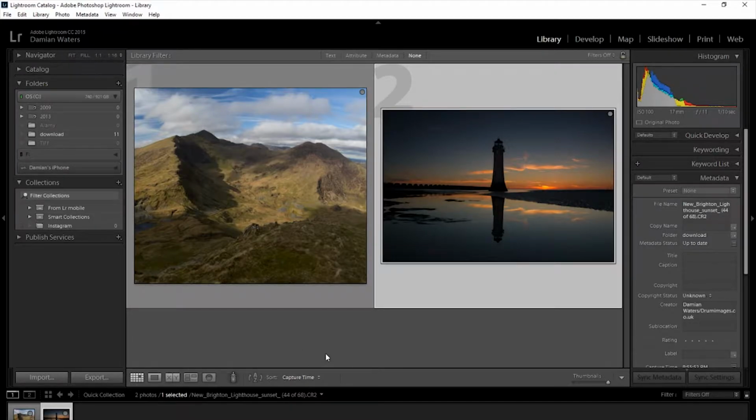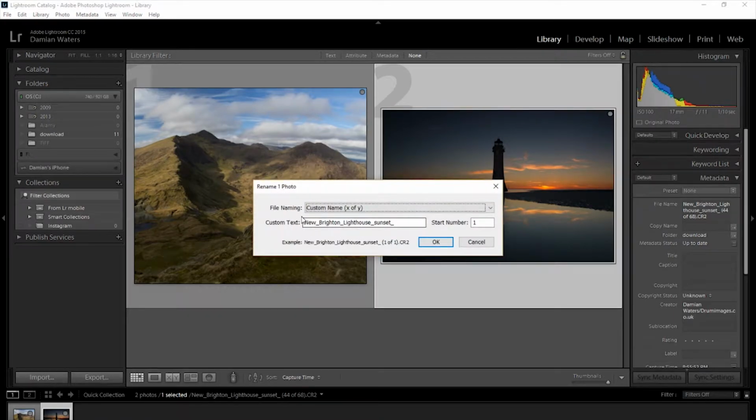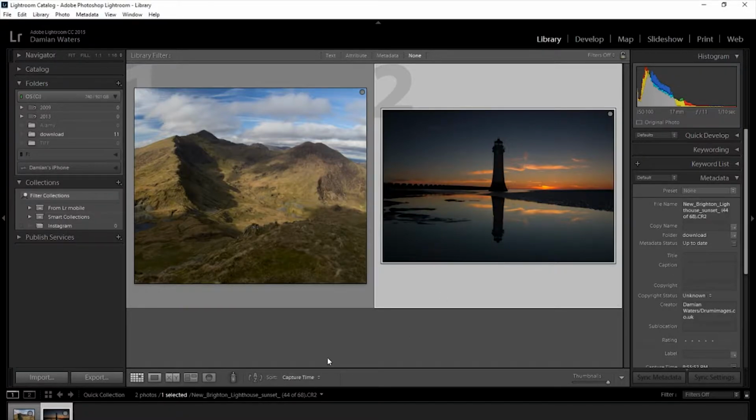And just a quick word about when I'm importing images. So typically when I import images, I'll bring them into the library, so they're in library mode here. And before I do anything, before I even touch them, I press F2 and I rename them. So I have a system of renaming. Yeah, you have to come up with your own system that works for you, but mine is I name a combination of location and date, and then I store them onto my hard drive.